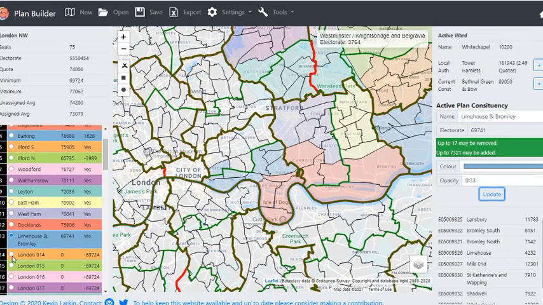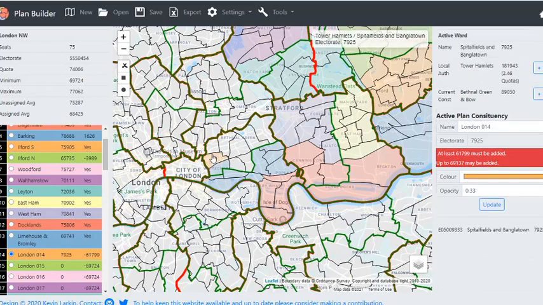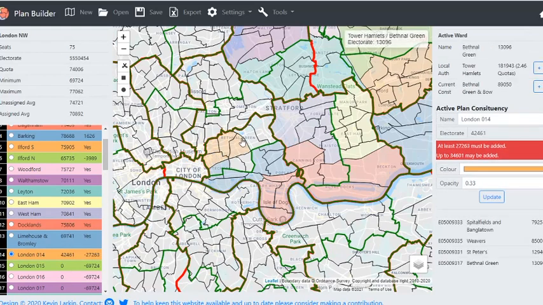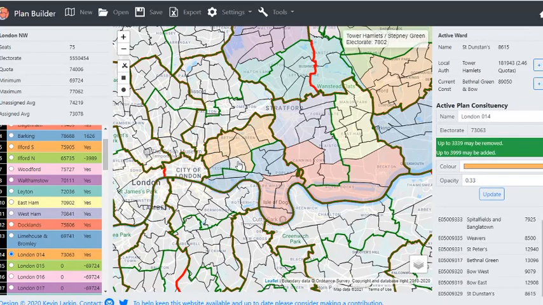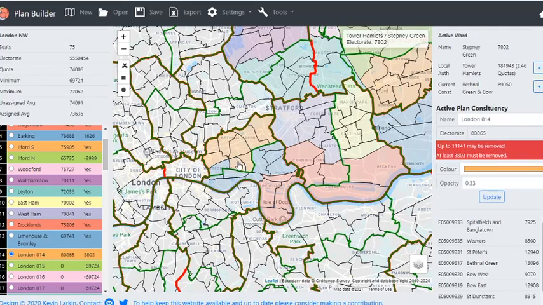And then is there enough here? Oh yeah. I thought there's too many. Okay. And that is Bethnal Green and Bow.